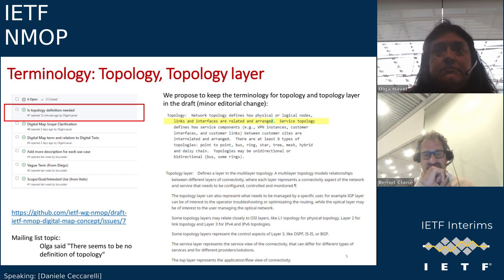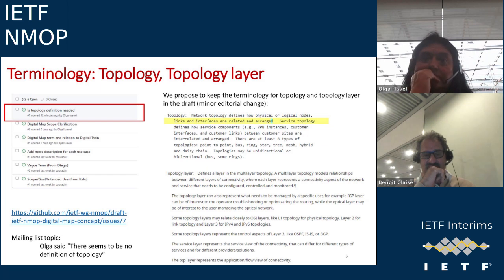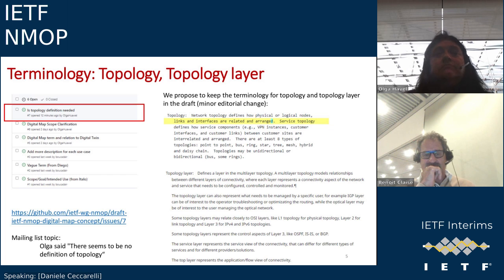For me, it would, but my concern was not with the topology inside the topology layer, it was with the topology standalone, the first one, not the second one. Oh, sorry, I misunderstood then. So if you wanted to call it a digital map topology, I'm perfectly fine with that. That's not making me think, okay, what's the relationship between these and 8345 or the topology that I've seen in the IETF in the last 20 years, something like that.